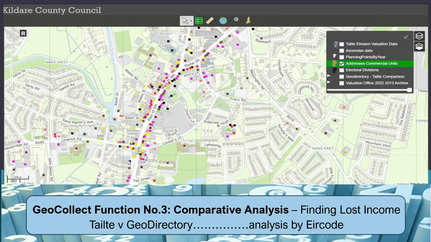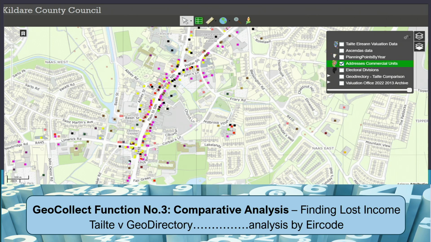And what GeoCollect does for us is it pretty much guarantees that if that situation were to arise, in other words, somebody starts trading from a non-rated building, it cannot persist, because we now get an anomaly report every quarter, and we would pick that up really quickly. We'd send it off for rating, and then the person will get a bill. And the fact that we now get this quarterly report does 2 main things for us. The first thing is, if I take you back to those ad hoc inspections that our revenue collectors were having to do, they don't really need to do those anymore, because we're going to get it through our anomaly list when it comes in. So we can be a bit more efficient in terms of their time.